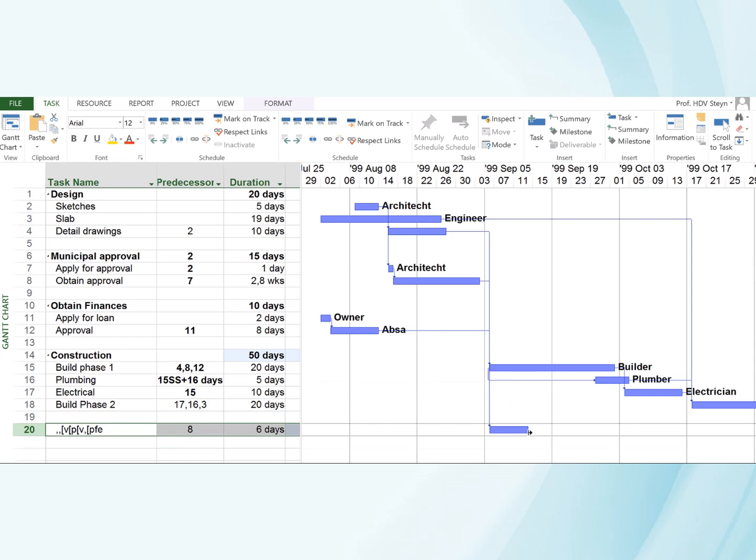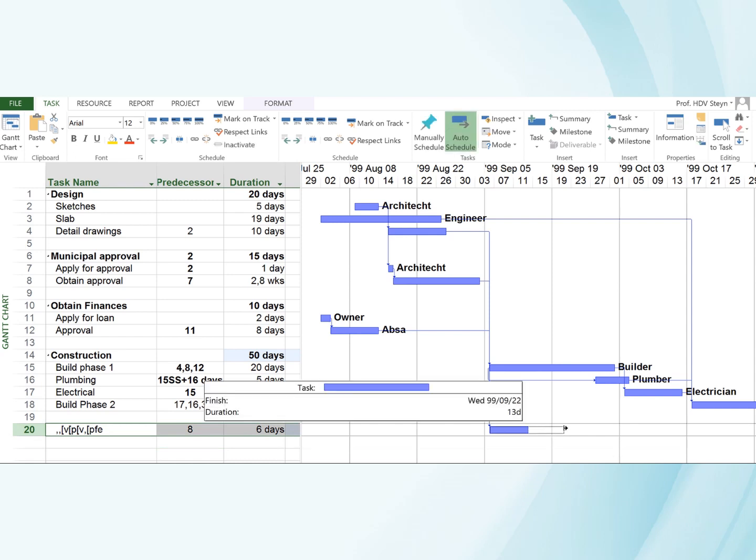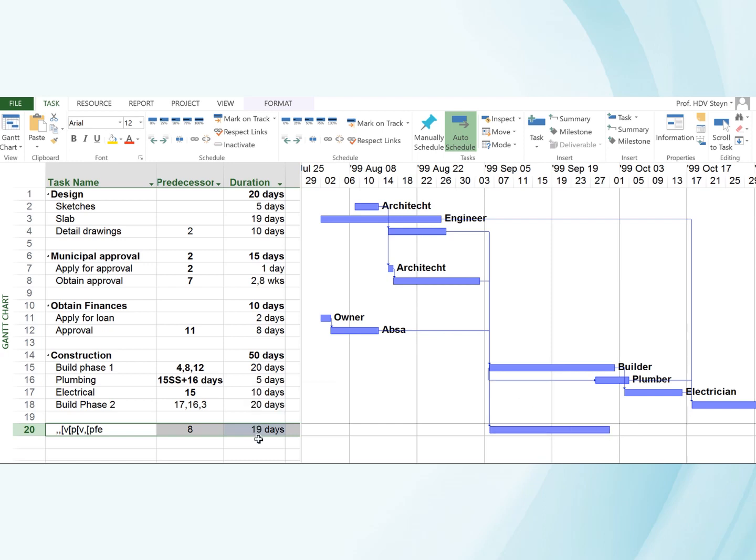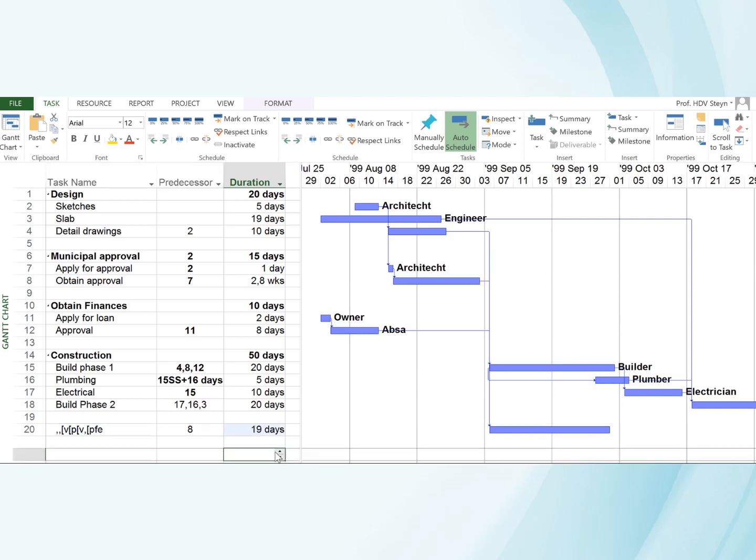Alternatively, I can develop the Gantt chart and the computer will update the table and the network diagram. What I've done here is I stretched this activity on the Gantt chart longer. I can make it longer or shorter, and the computer changes the duration then on the table as well as on the network diagram.